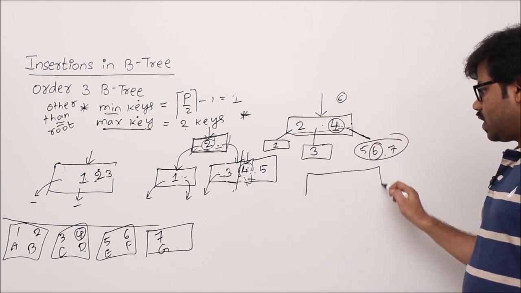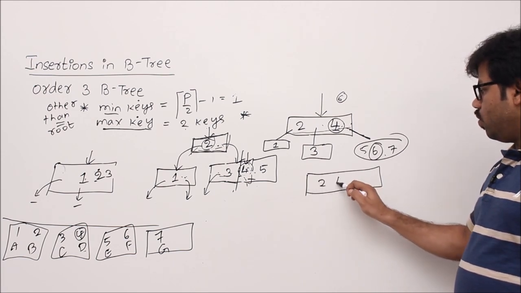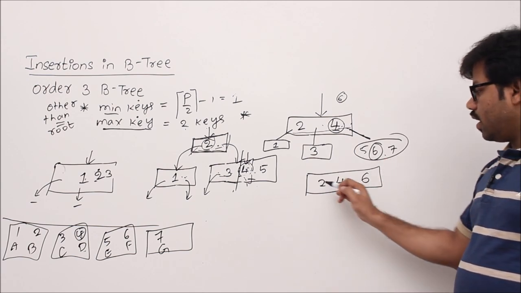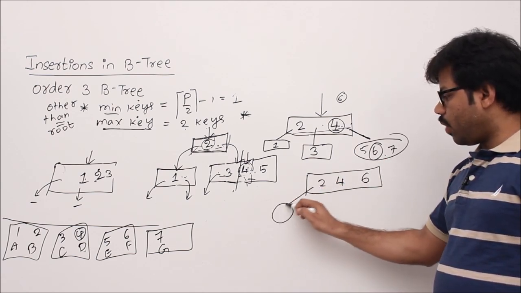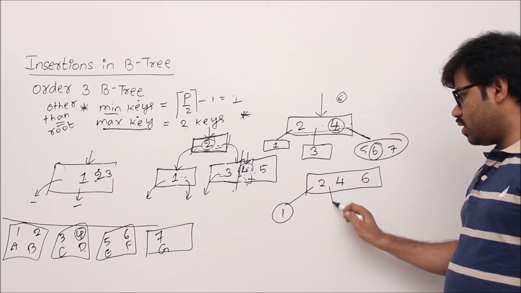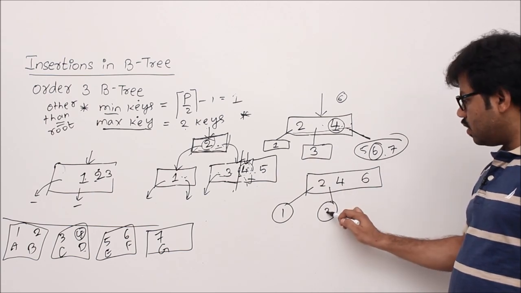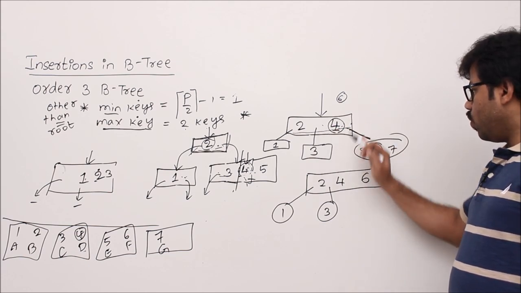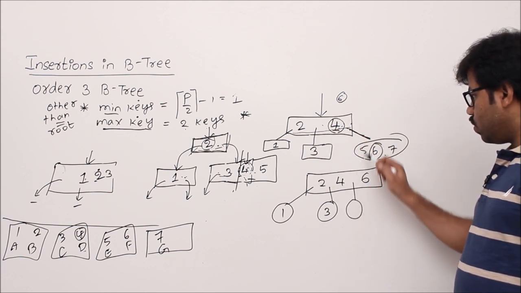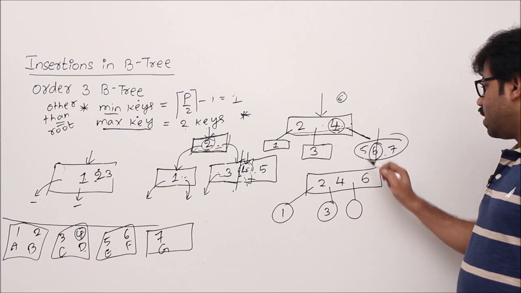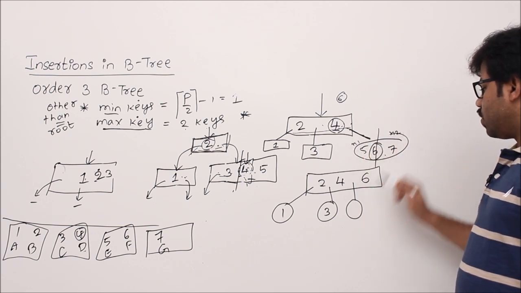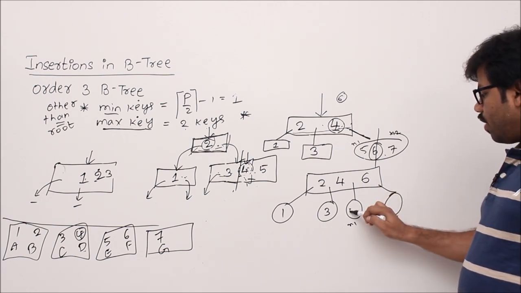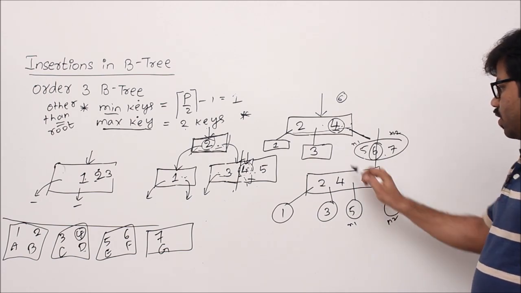Pretend that there is a space first of all. Okay. So 2, 4, 6 is this position, for 6, right? Then update the pointers of this one. 2's left as it is, don't disturb it. 2's right is as it is, but since you added 6, then in between 4 comma 6, 5 comes. That means this node, because you split this into two parts, right? Node 1, node 2. This node 1 here, this is node 2, that's it. In node 1 we have 5, in node 2 we have 7.